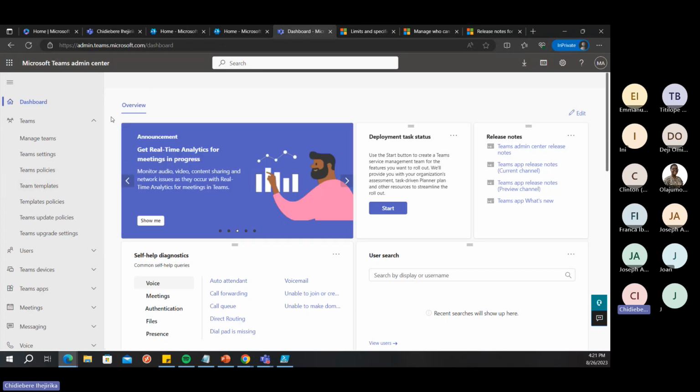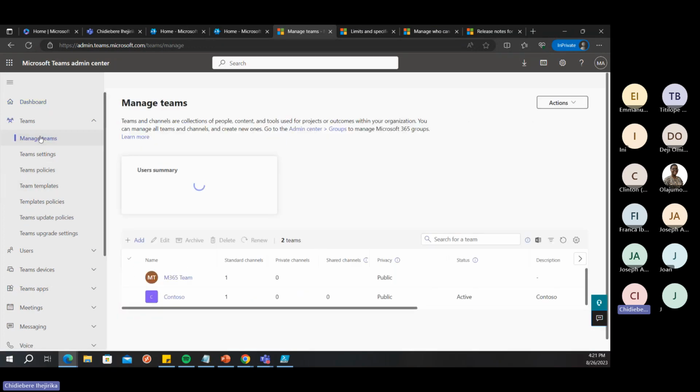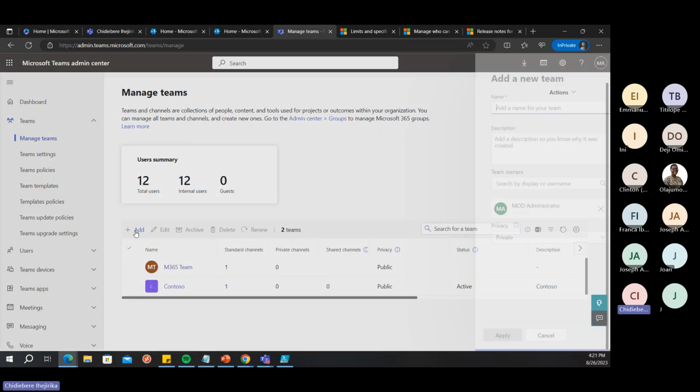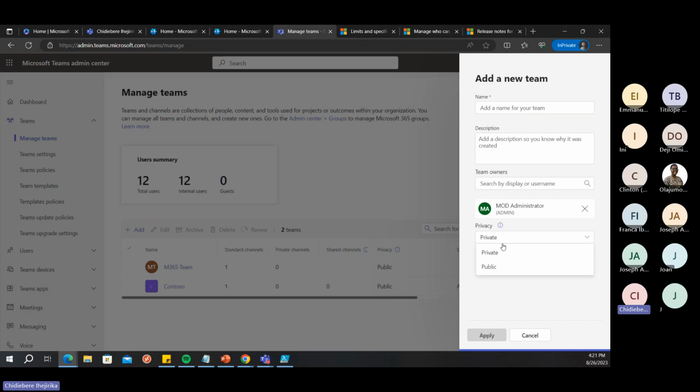Last week we talked a whole lot about management of Microsoft Teams, mainly focusing on the creation of Microsoft Teams from the admin center. We saw the two types of teams that you can create from the Teams admin center: the private team and the public team.